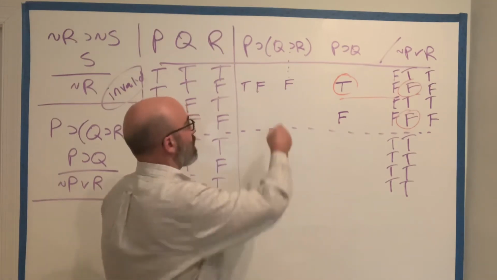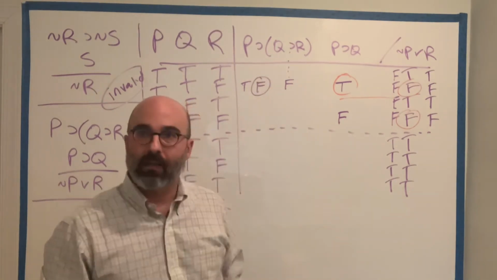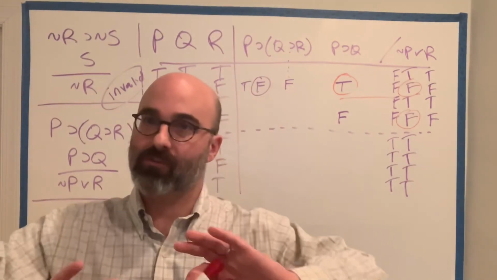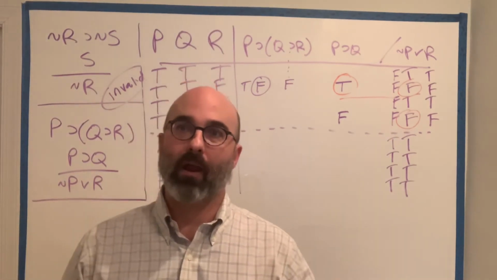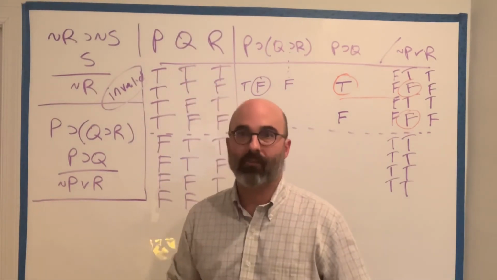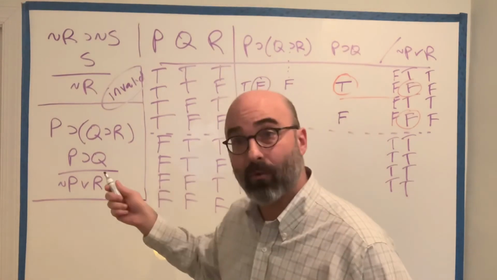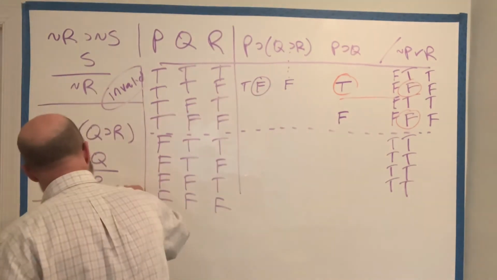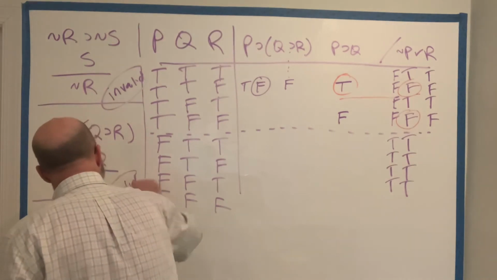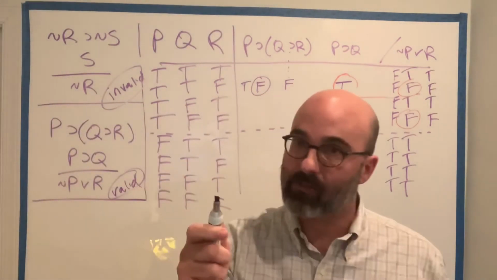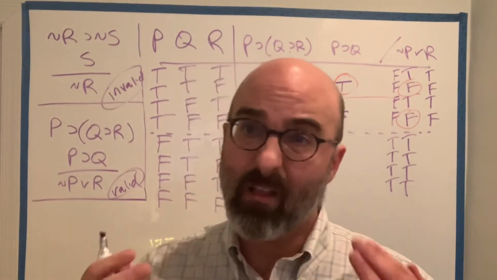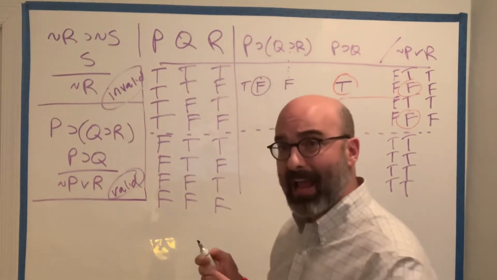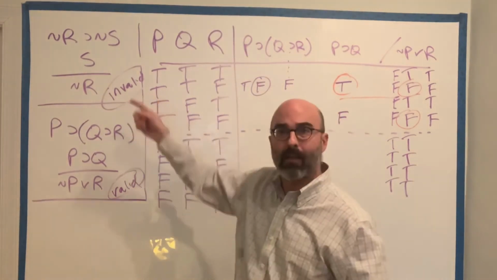So we only needed to look at premise 1 in line 2. In this case, premise 1 came out as false in line 2, and so as a consequence, there are no instances where the premises are true and the conclusion's false, and we then know that this argument is valid. No counterexamples, can't construct or find a counterexample, means it's valid. If you can construct or find a counterexample, it's invalid.